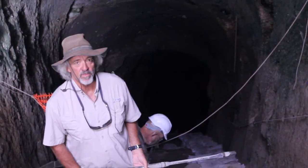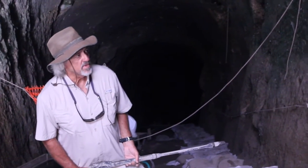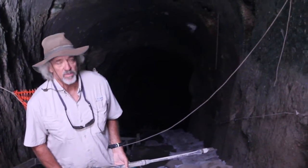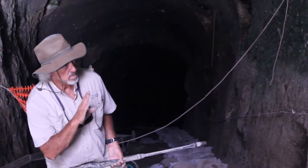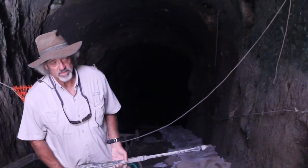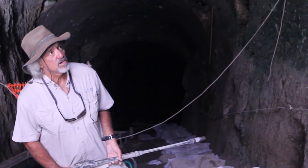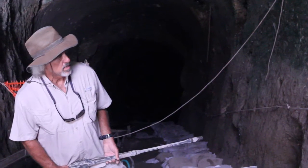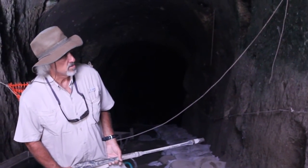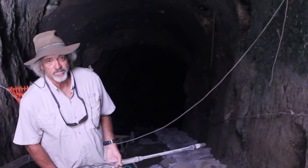Alright, here we are for the first time in the water tunnel where we've hooked up a power washer. We're going to see if we can clean some of the algae off the wall and restore it back to its original color as much as possible without damaging the wall itself. I don't know if it's been tried anyplace else, but if it was a water tunnel, it had water in it, so the water really shouldn't hurt the limestone too bad. We'll watch it to make sure we don't damage any of the stone itself, or make sure it doesn't flake or rub off. So let's see what happens.